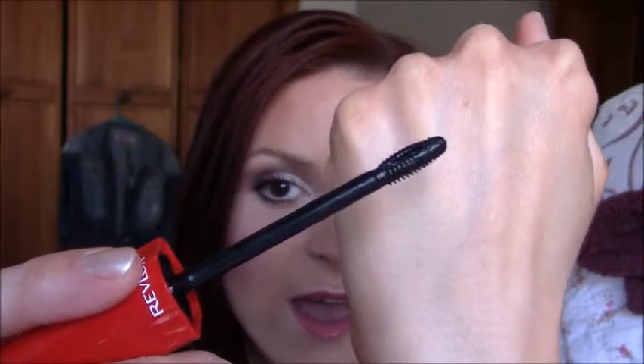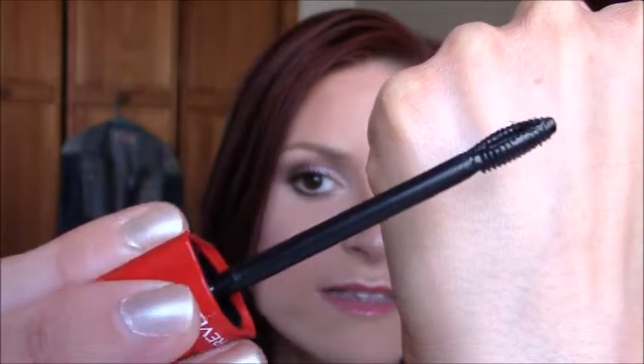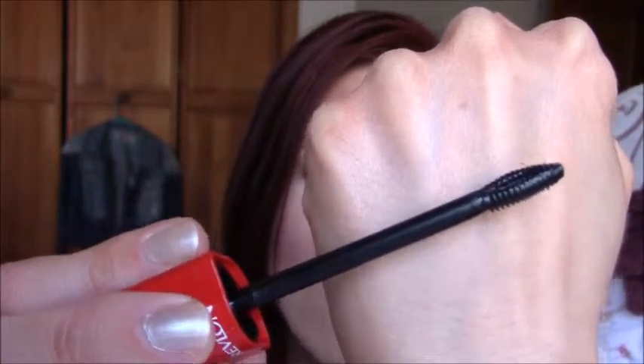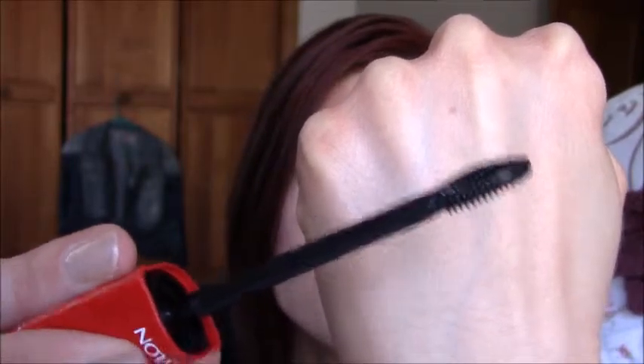Let me show you the wand. It's a small rubber brush, and as I turn it here, it's kind of sectioned off. It has sections with some pretty short, spiky rubber bristles, and then there are also these areas with a deep groove in them — like little wells — a couple of them throughout the wand. I feel like the bristles are designed to lengthen your lashes, and the little grooves that hold a bit of product are there for the volume. I think that's what they were going for when they designed this.